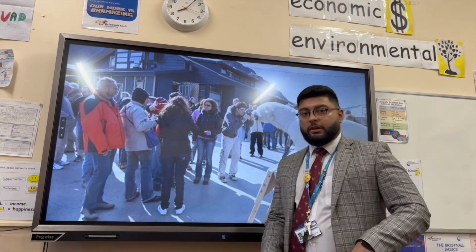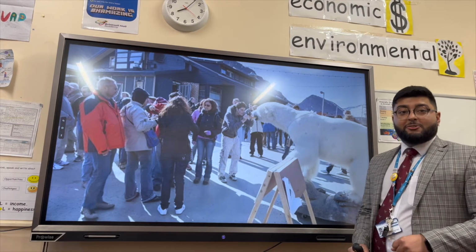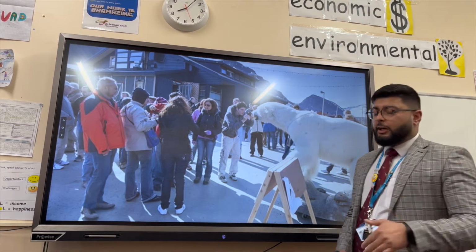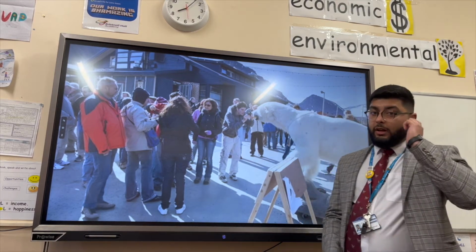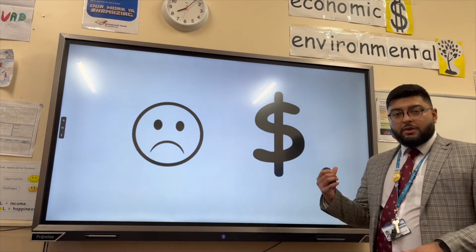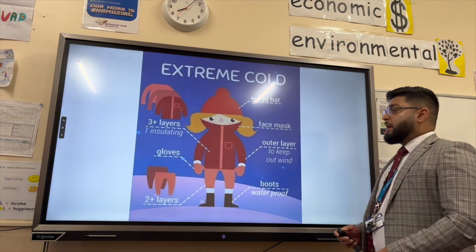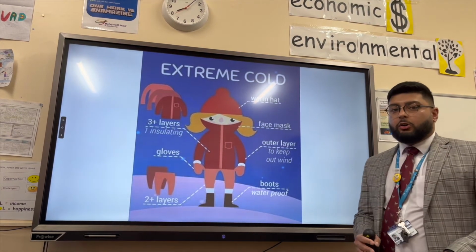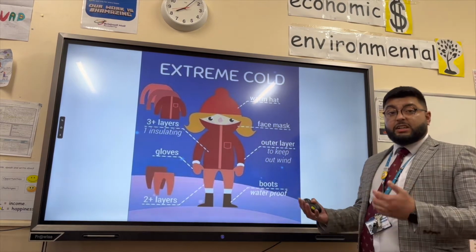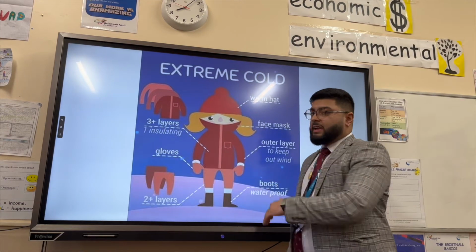Also tourism. So in 2017, 10,000 tourists visited Svalbard, possibly to see the polar bear, but the thing that attracts the most tourists is the northern lights, which are particularly visible in winter in Svalbard. However, there are also economic challenges, and most of those relate to the extreme environment. So the extreme cold and extreme temperatures mean that frostbite and hypothermia are really easy to get if you're not dressed appropriately. So people end up wearing lots of layers of clothing.